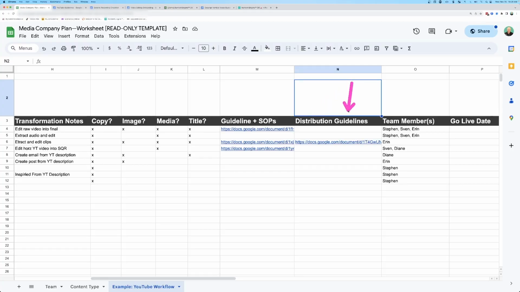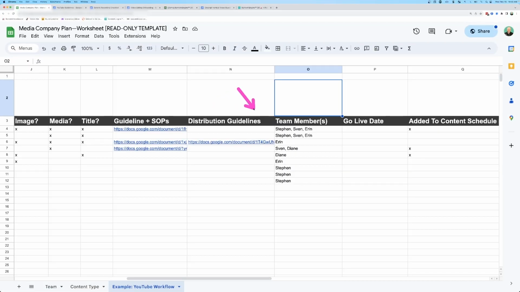You can also do the same with your distribution guideline. This is really centered around once the content is created and ready to publish, how do we actually post it on social media? What are the different things that we need to do on all these different platforms? How is TikTok and LinkedIn and YouTube different? We document all of that so that whoever's posting knows exactly what to do, and they can do that each time without having to ask somebody else, and it's done the correct way.